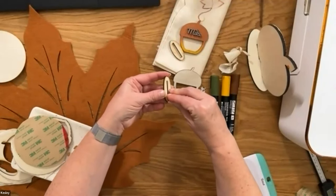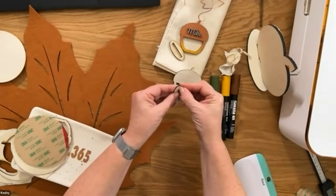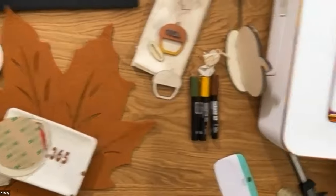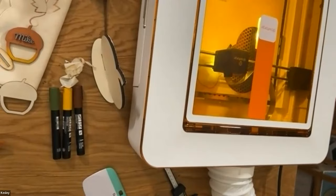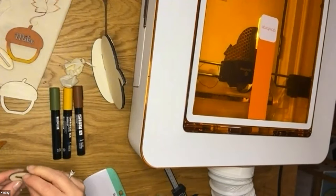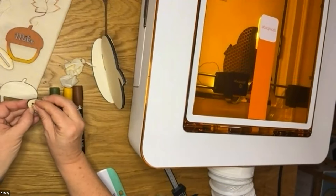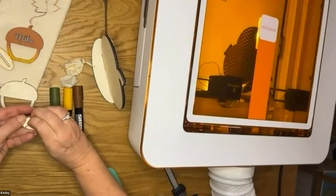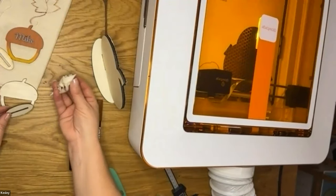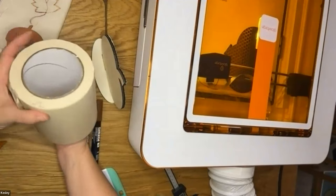If you want to paint it, I have these paint pens I'll show you. You can also use acrylic paint. I did some blending here — brown on top down into yellow — and I like the ability to blend with the pens. The Glowforge proof grade material always has masking on it. If I'm using a non-proof-grade material, I will add my own masking using this six inch roll of masking tape. The masking keeps burn marks from spreading out beyond the cut edge.